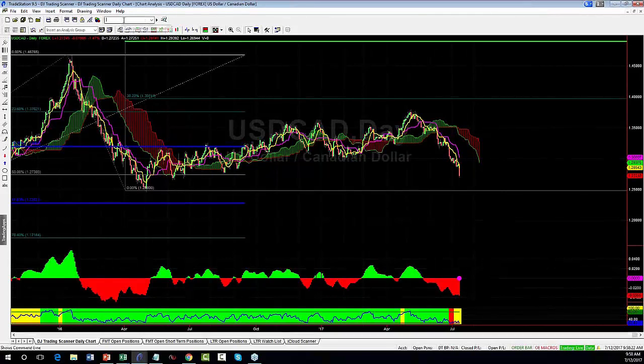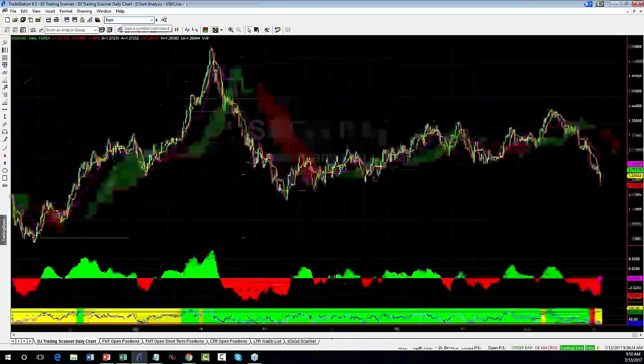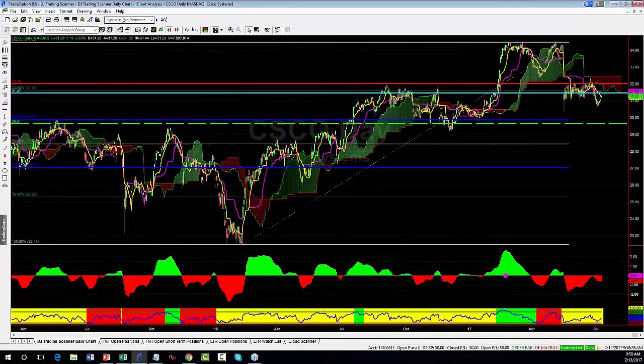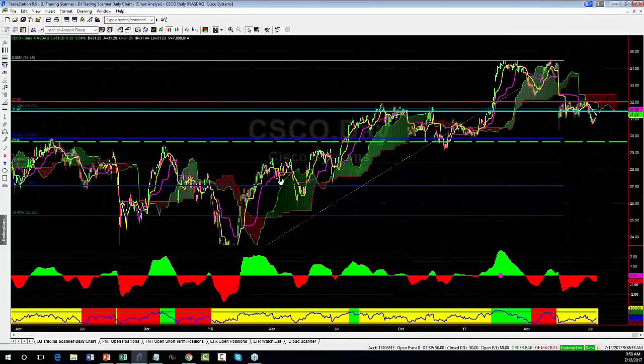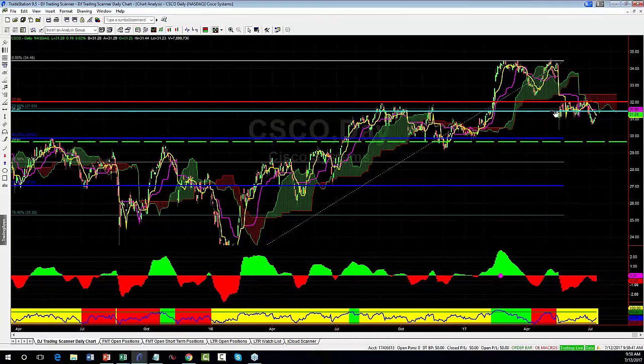Cisco. Cisco's doing the same thing that the other tech stocks are doing. It looks like it's getting ready to retrace. Right here, it's a little messy. This one's a little erratic, right? It's got a low, lower high, looking for a new low. It's not as clean or have as much profit as Apple. If I were going to try and trade this sector, I like Apple better. Looked like Tesla was getting closer. So those are some better plays for me than Cisco. That's kind of a sloppy chart there.